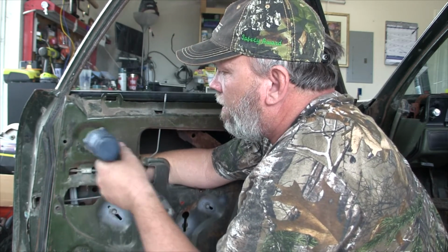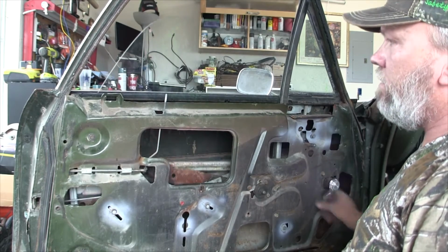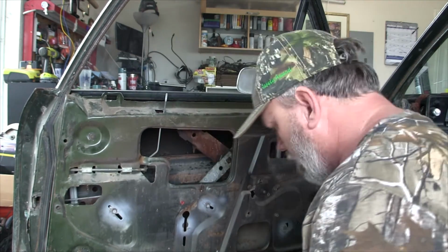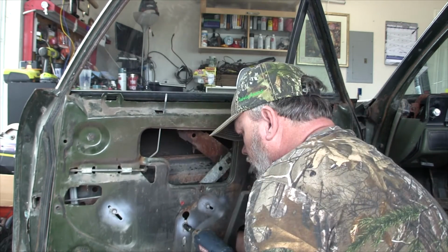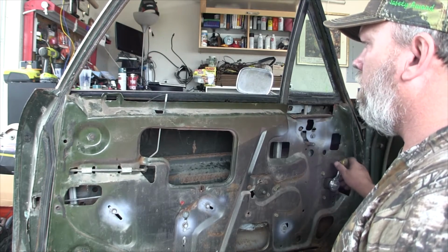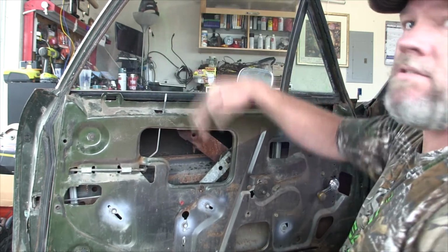I probably should have painted these. It's a good practice, a good habit to get into. But let's see what happens here. All the way down. Oh, got to put my window stop here in the bottom. Put that back in place. Okay. Window up. Window down, and it stops right there. And snugged up nice and snug at the top.